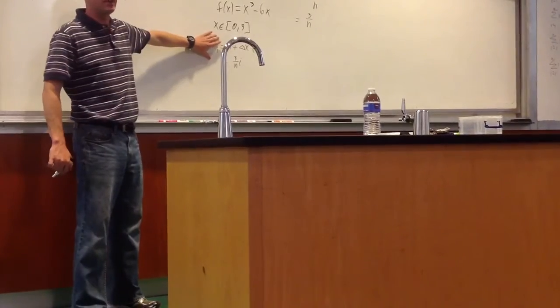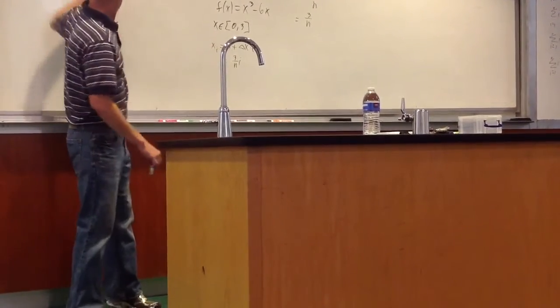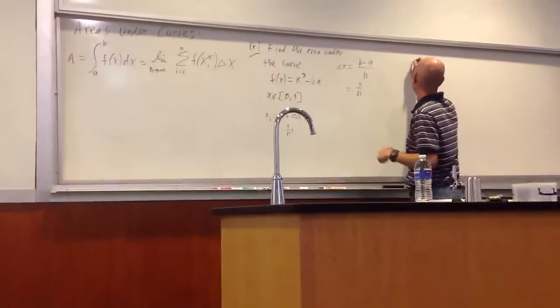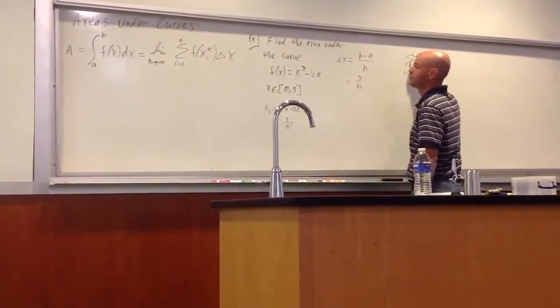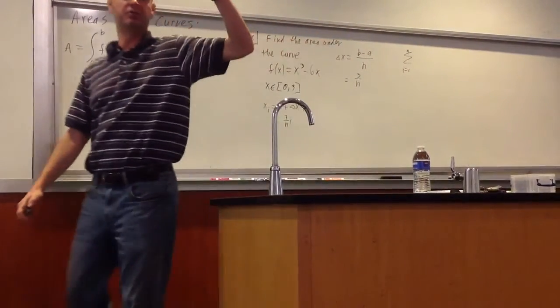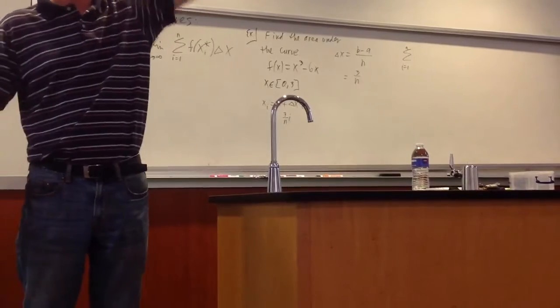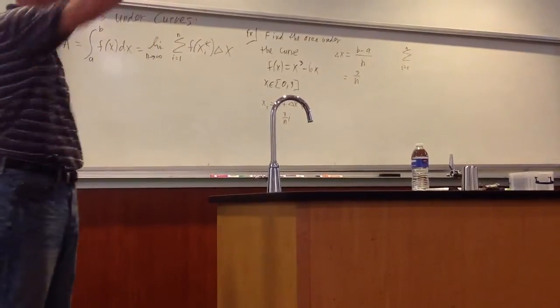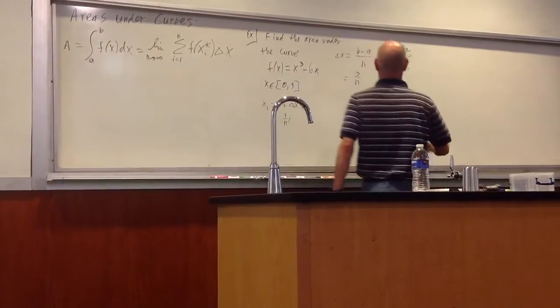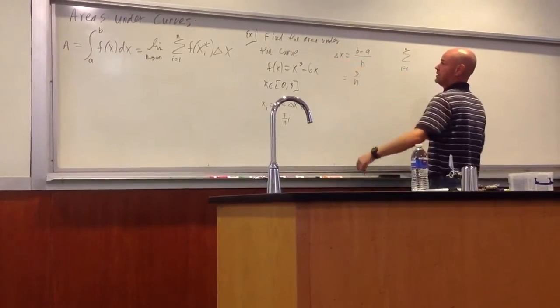So we have our x value. I'm going to go to here now. What's i, Professor? i is a counting number. It starts at 1, then it goes to 2, then it goes to 3, all the way up until we hit n. And eventually we'll send n off to infinity. So f of x is f of x.